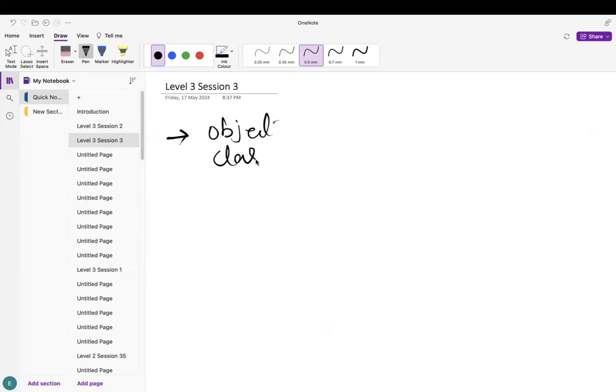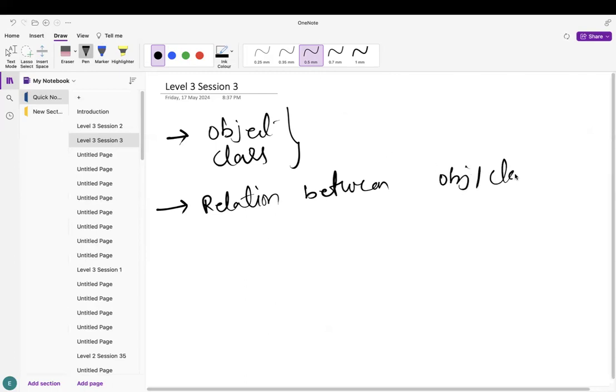I have given you a clear idea, right? And I've given the base introduction about the relationship between two objects. Relation between objects or classes.